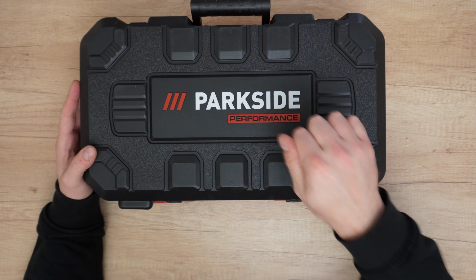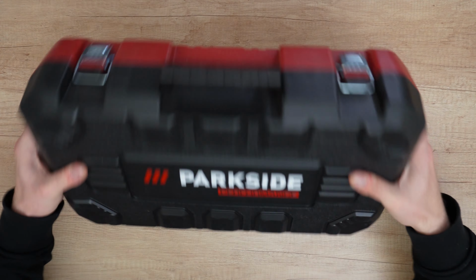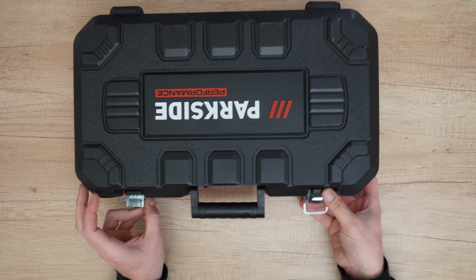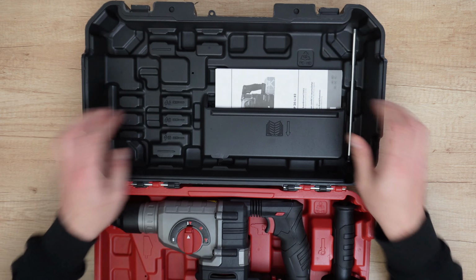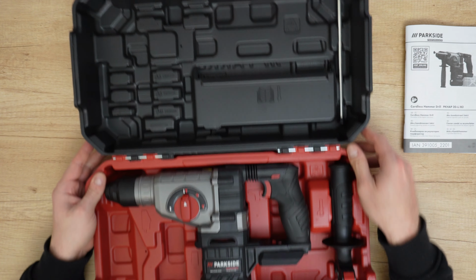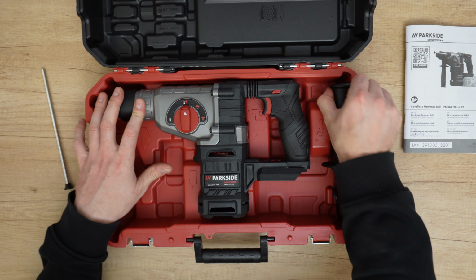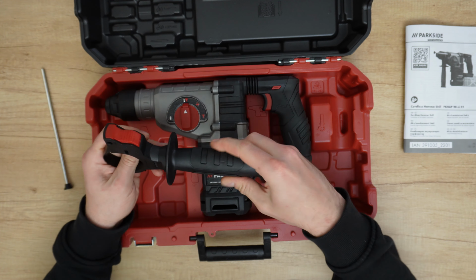Parkside Performance. I like the case, durable, black and red, with handle. And there is the tool with a manual. If you want to read this, your choice, but stay with me, we're gonna find out all about this power tool. Depth stop, the handle, soft grip here.